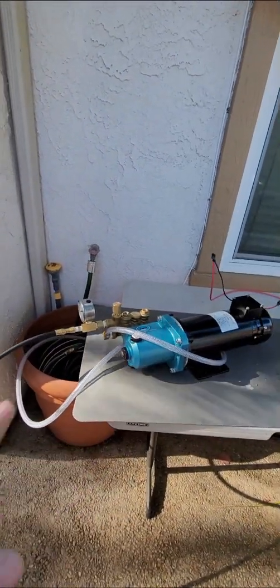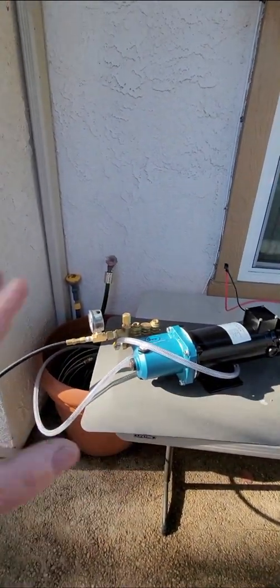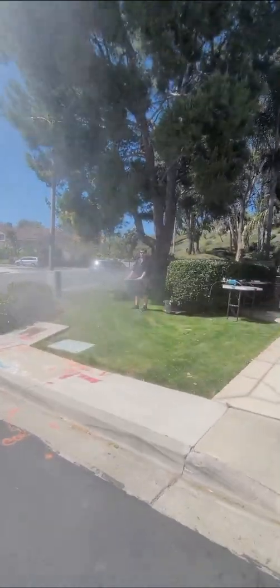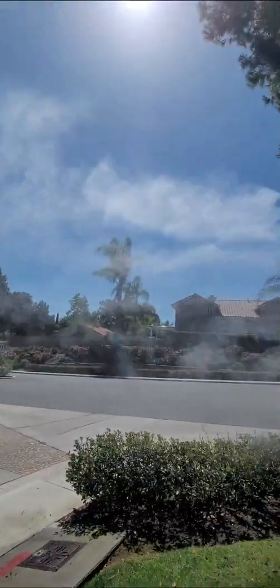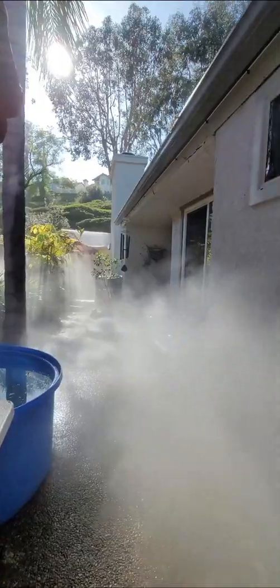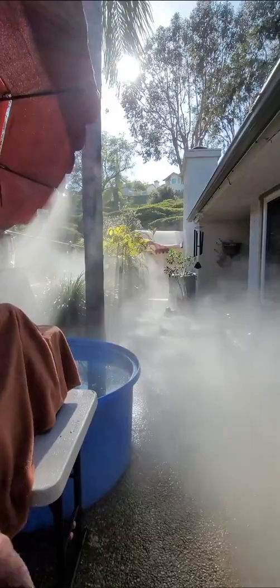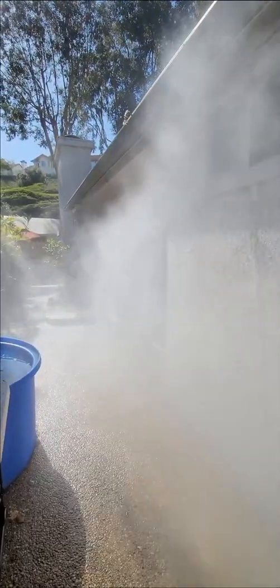Our natural current solar-powered hybrid fogger and misting machine — whoa, that feels good! Definitely stay cool, 100% sun powered by our star. Now you can see our entire side yard is all fogged out. The plants are digging it — anywhere in your backyard, your side breezeway, you can definitely mist.